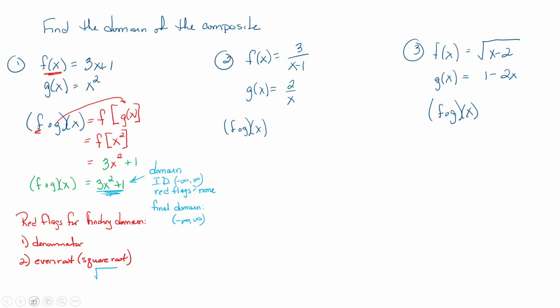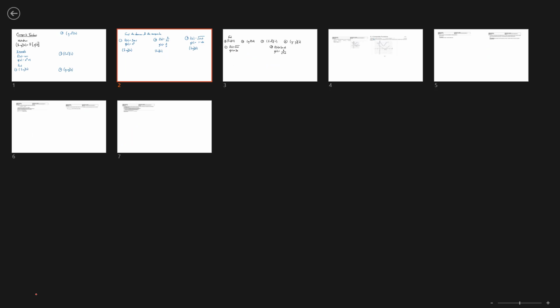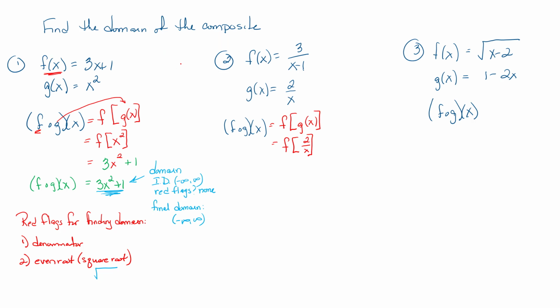Okay, let's go to problem 2 then. Problem 2 is F of G of X by the notation. Well, G of X is 2 over X. And according to function F, I am going to take 3 and divide it by, first off, x, which in our case is 2 over x, and then I get to subtract 1 from that.